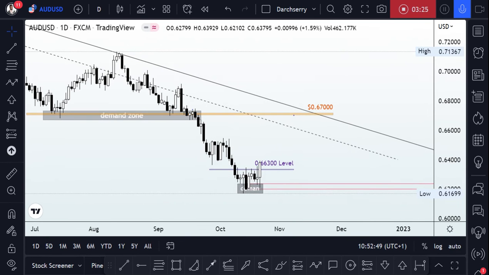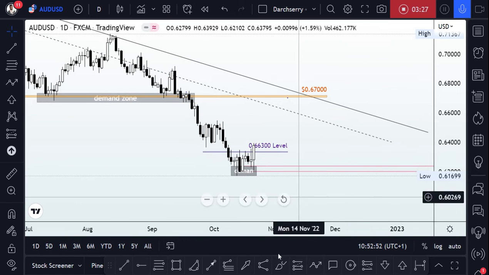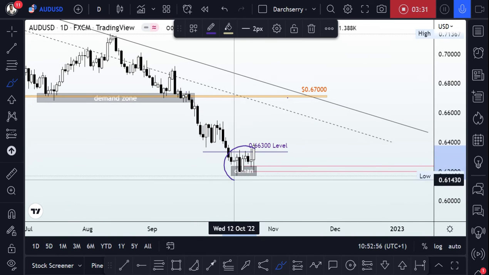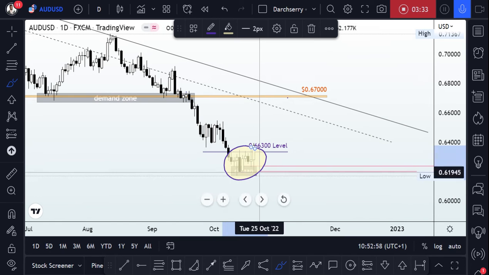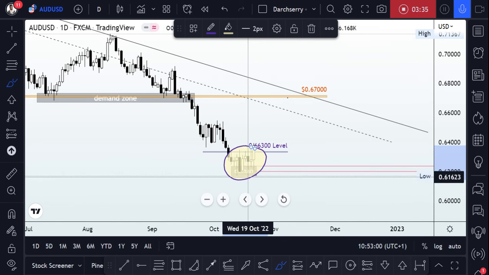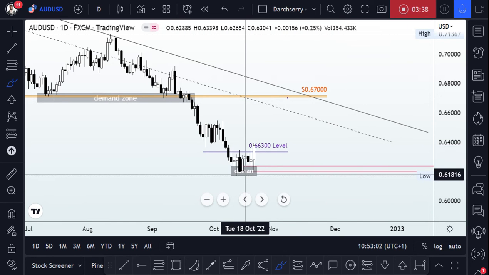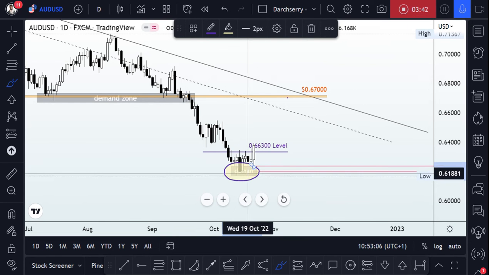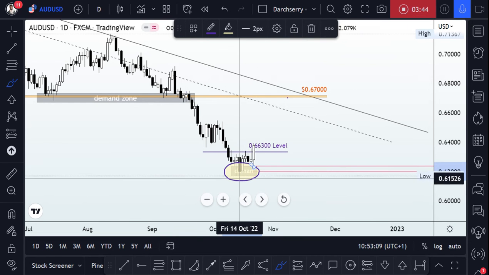In order to decipher what is really going on in this market, we want to scale down to a much lower time frame so that we can see what has been happening within the structure in the last 2 weeks. As we can see from the daily time frame, attempts by the sellers to push price right below the 0.6200 level have been met with strong resistance from the buyers.